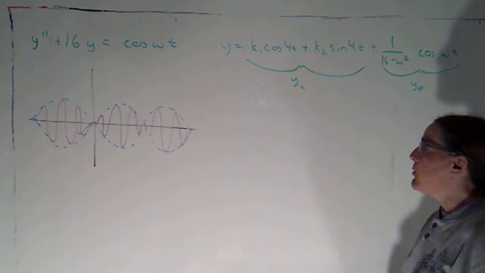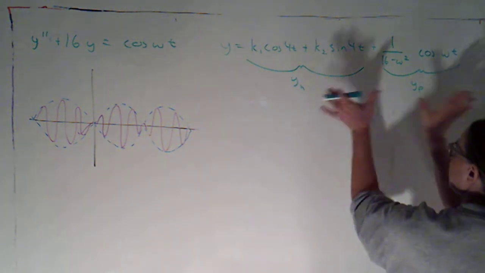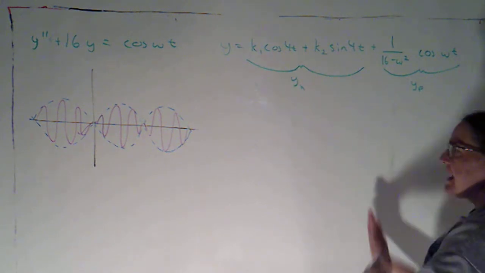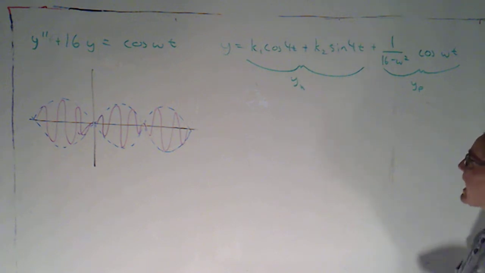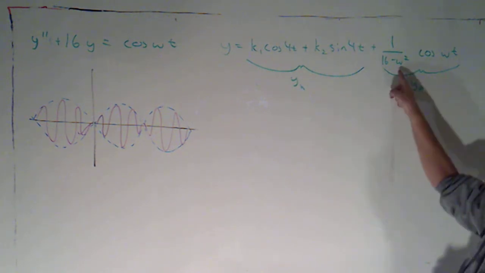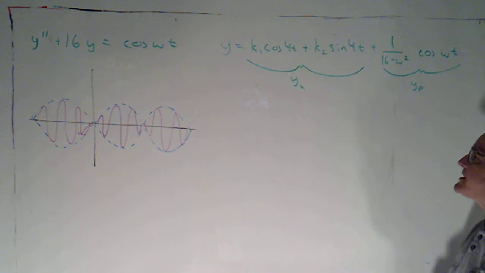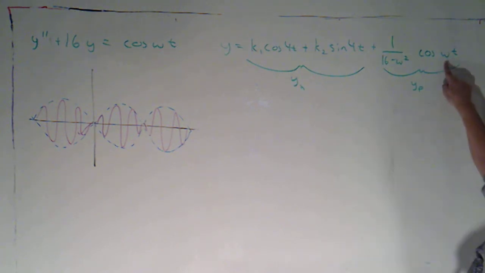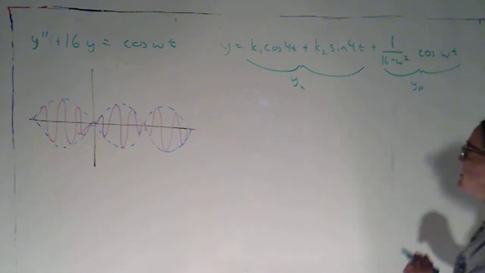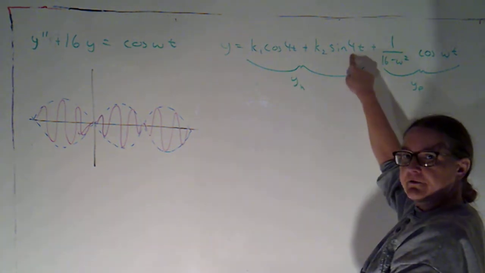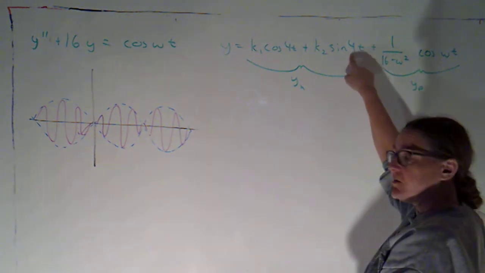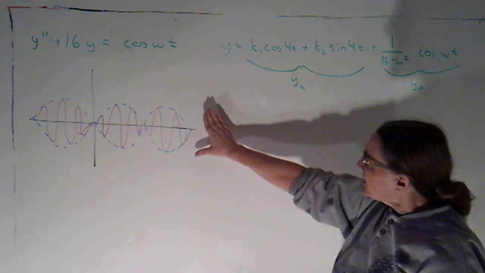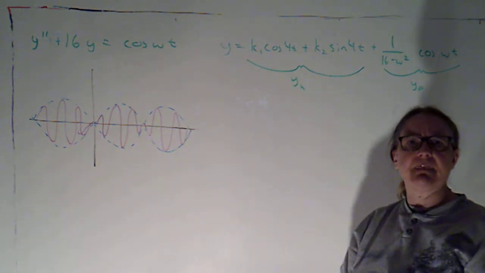Then in the second video, we went and looked at Desmos, and I entered in this family of curves, and we played around a little bit with the different possible values, a little for K1 and K2, but mostly for omega. And what we saw was that when omega, which is the angular frequency of the forced response, was close to 4, which is the angular frequency of the natural response, or the solution to the associated homogeneous equation, we got a curve that looked something like this.